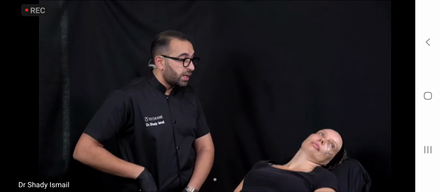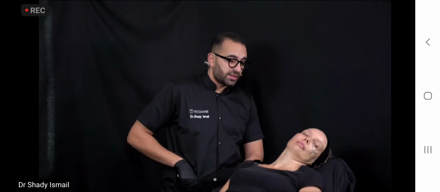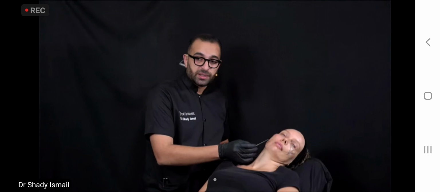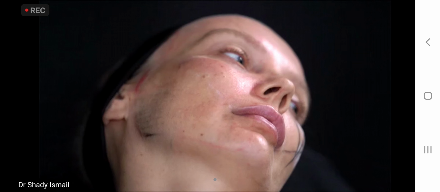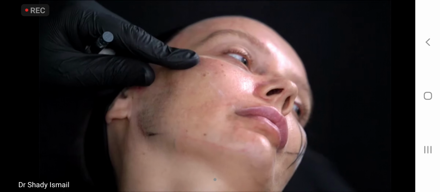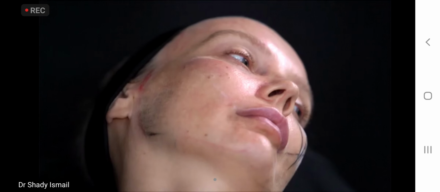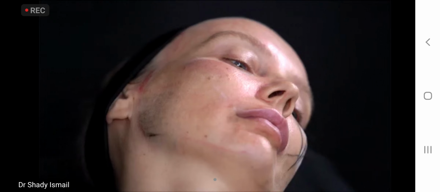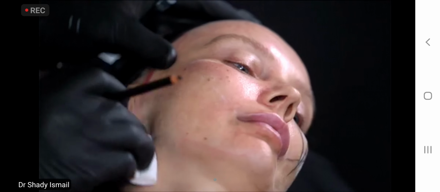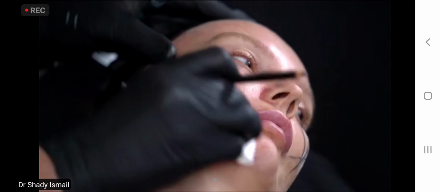Also here, after the E2E safety line, which extends from the mouth corner to the tragus of the ear, we don't want to inject superficially. Even if I'm using a cannula, I will increase the heaviness here, and it will contribute to more jowling. So, now I will start with the jawline. I would like to draw on the patient first each time, so I will let her sit, please.